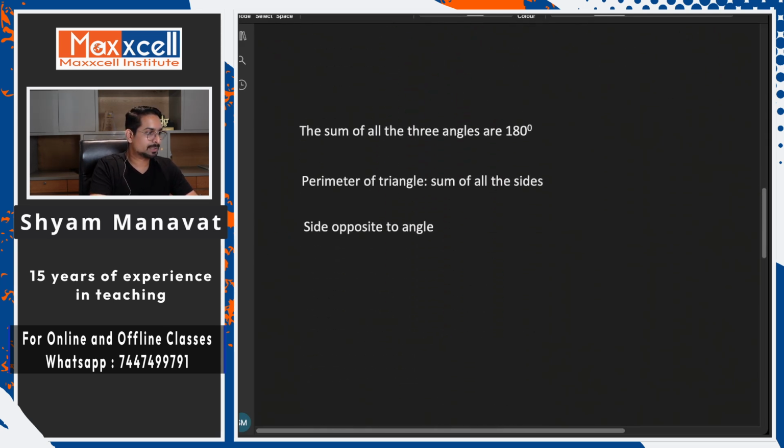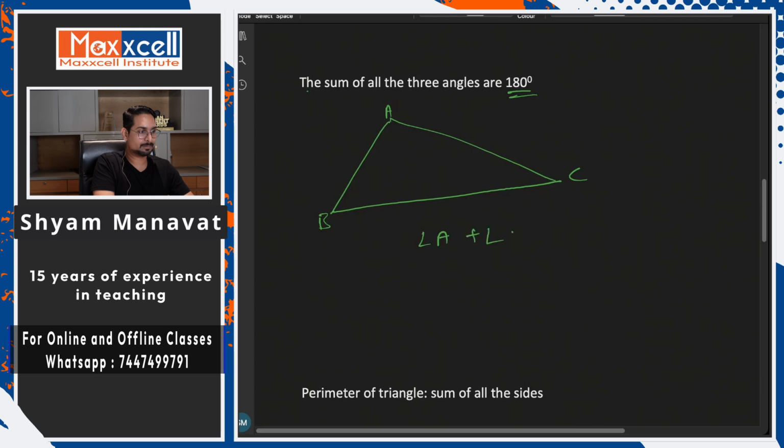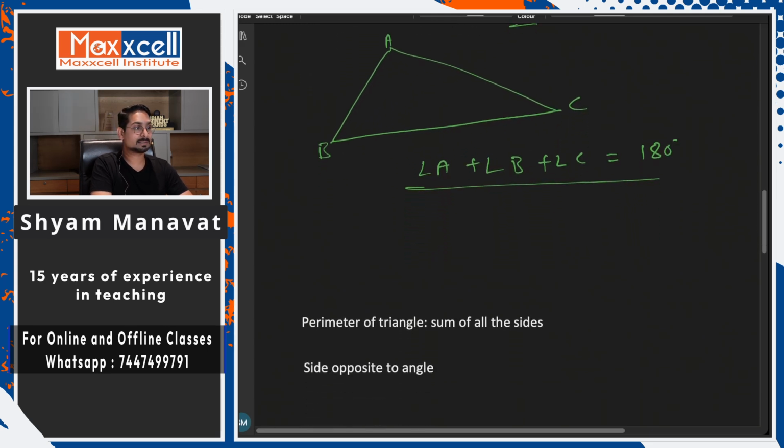Yeah, I know I have told you in arithmetic to keep the list of formulas as short as possible. But in geometry, we are bound to learn many properties and formulas and theorems and whatsoever. So here, the sum of all three angles of a triangle is 180 degrees. This is very famous. I'm sure all of you must be aware of it. If we have the vertices A, B, C, a random triangle, then angle A plus angle B plus angle C is equal to what? 180 degrees. This we need to keep in mind. Sum of all three angles of a triangle is equal to 180 degrees.